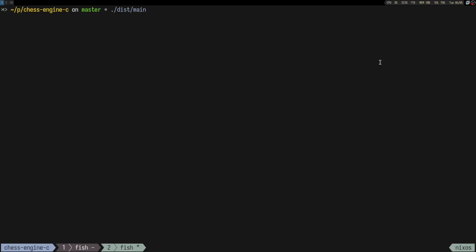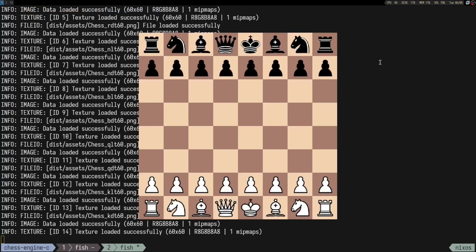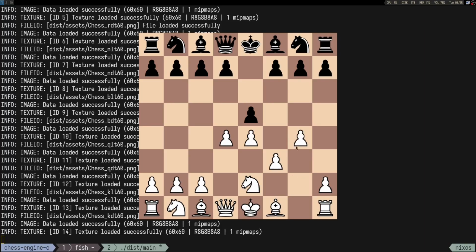Alright, so from last time we do have a basic chess game. We can play some moves. Right now we don't have any order in which player's turn it is. You can just play any move, but we do have some legal moves. We don't have all the possible moves, like we don't have castling yet, or better, the classic taking a pawn like this with en passant.